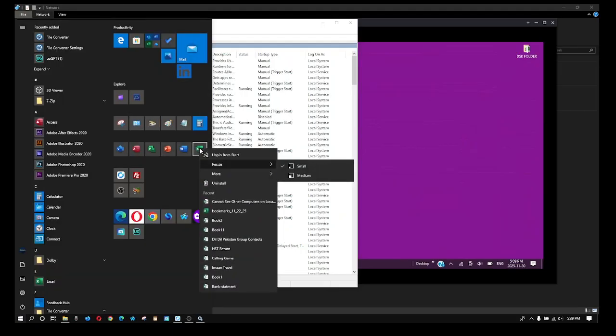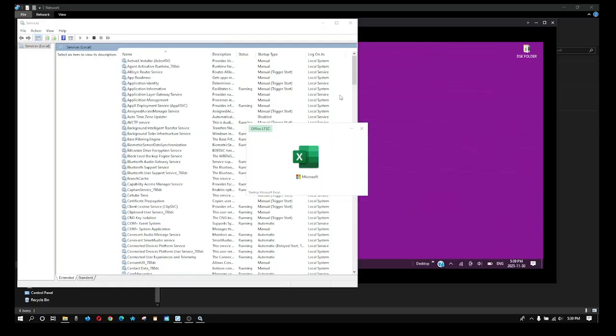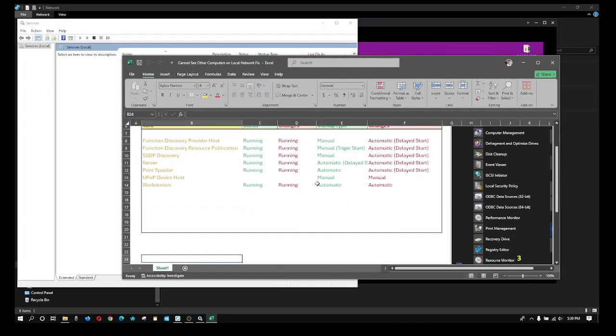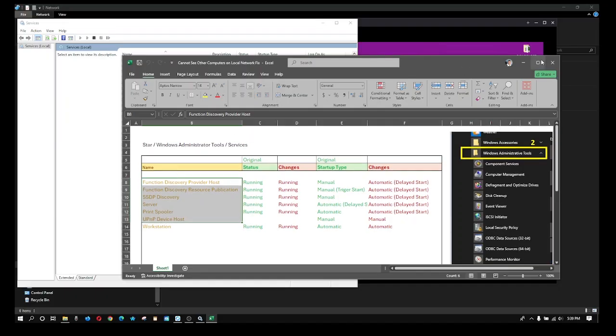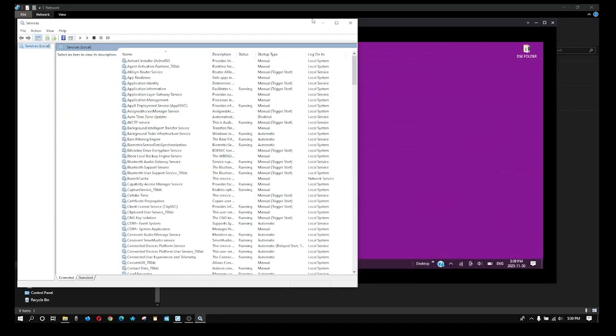So this is the one, right? You have to go to Services. These four I have to make sure are running. They were obviously running, and still the computer was not working.